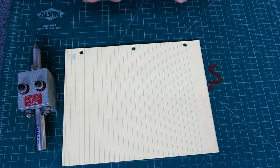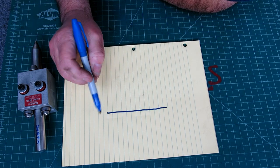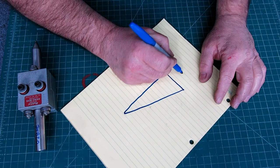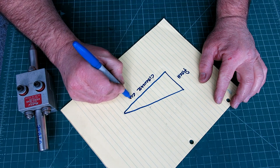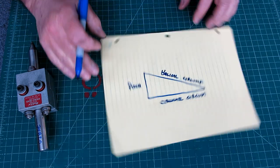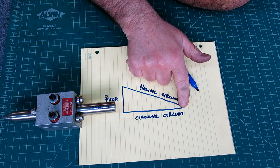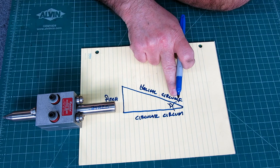Let's draw a little sketch here. When in doubt, draw a sketch, right? If we have a thread, you can represent a thread by drawing a triangle like this. Please forgive me, I'm drawing upside down here. This leg represents your pitch, this is the circular circumference, and this is the helical circumference. So it's a triangle, right? This would be your pitch in inches, and this is a circumference around the diameter at 90 degrees. When you construct that, you get an angle, and we'll just call that theta, or alpha, excuse me.